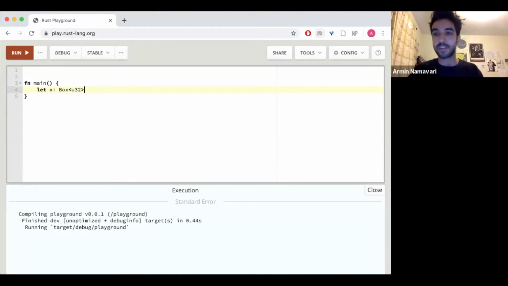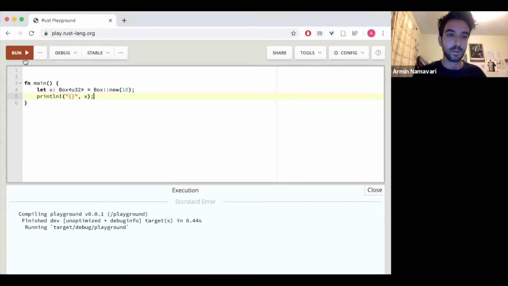So this is kind of like the vector syntax we saw before. It's going to equal Box::new of, say, 10 or something like that, right? And then I could do something like println! as a format string x, and we're going to see what this does. So we can run it right in our browser, and what is it going to say? It prints out 10. Another funny thing to notice here is if I do star x, what do you think it's going to print out?